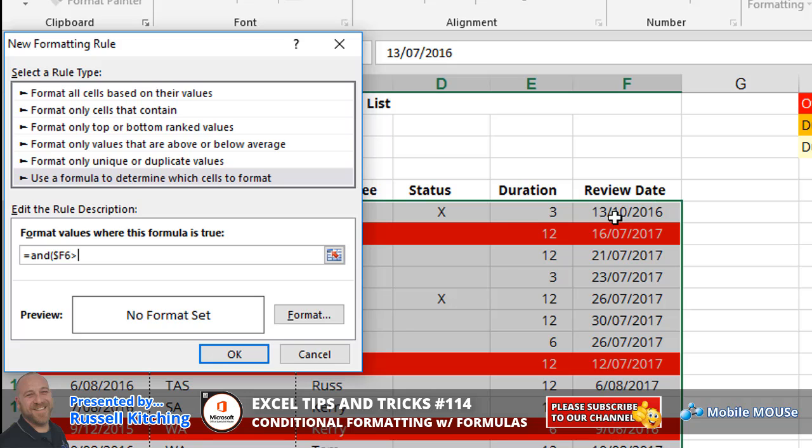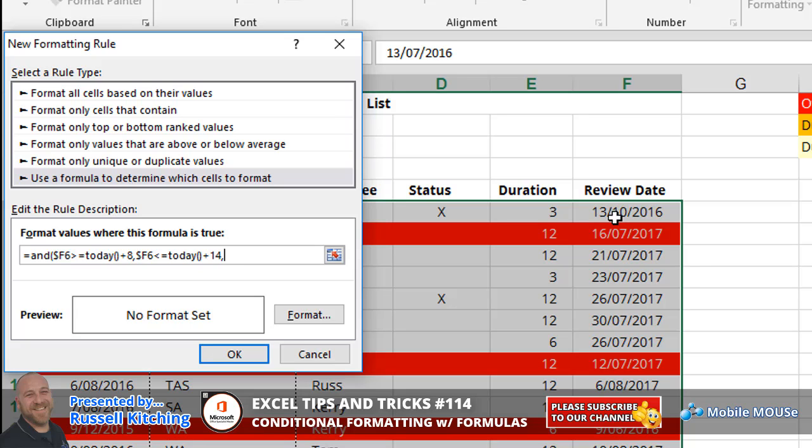I'm going to say if it's greater than or equals to today's date plus 8, and then we're going to jump into the next argument, and we're going to again reference cell F6, and we need to cycle through our absolute references, and we're going to say if that's less than or equals to today's date plus 14. So these first two arguments of today plus 8 and today plus 14 should cover that range of a fortnight, basically, well, at least a week from a fortnight.